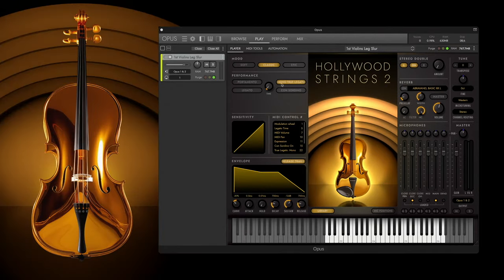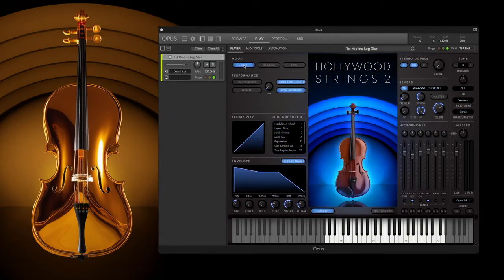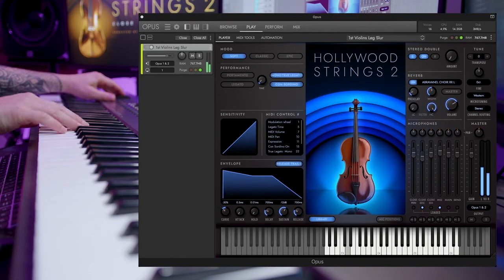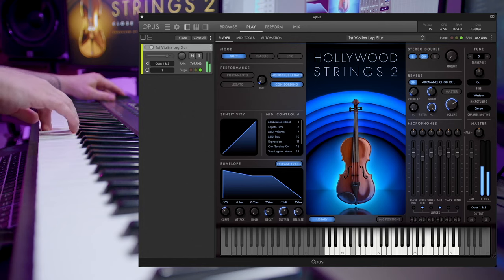Now, just like with all Hollywood series instruments, Hollywood Strings 2 features moods, which are basically going to affect things like the mic mix, dynamic response curves, and a few other variables. So here are the violins in the soft mood. And then here is the epic mood.